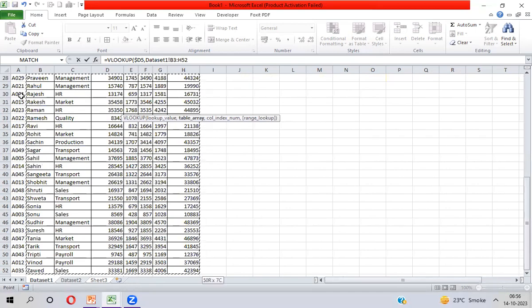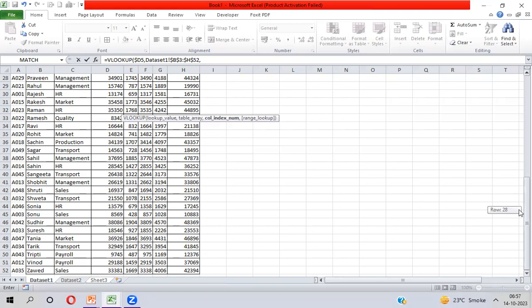Now, the data range is most of the time completely fixed, so you will have to press F4 only one time. I have frozen it through F4, comma. Now the column index number.